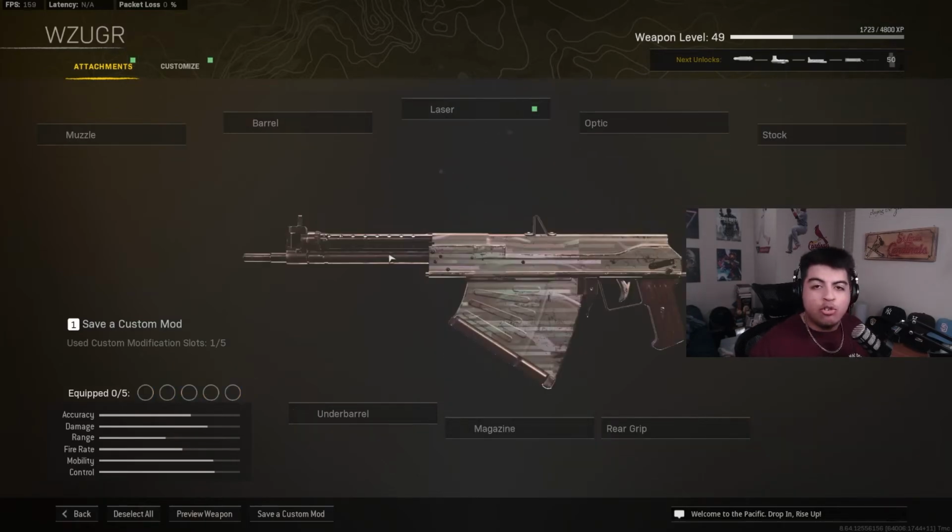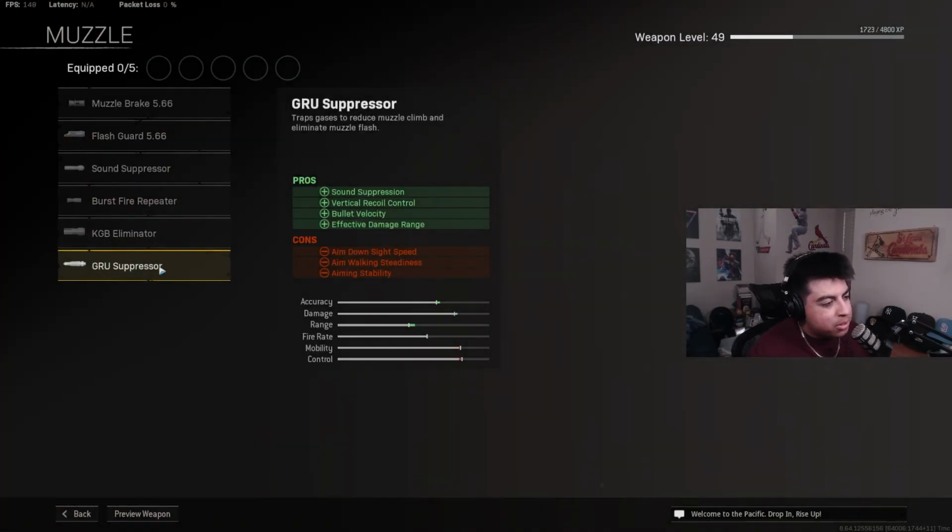And yeah. So for my last honorable mention, I have the UGR from Cold War. This gun is very, very fun to use. It might not be the strongest thing in the world, although it is pretty strong. And I think it probably could have made my top 5, especially in terms of TTK, the TTK is actually pretty good on this gun. It's just very fun to use. But for my setup, I'll be going with Grew Suppressor, I think is what you should go with here.